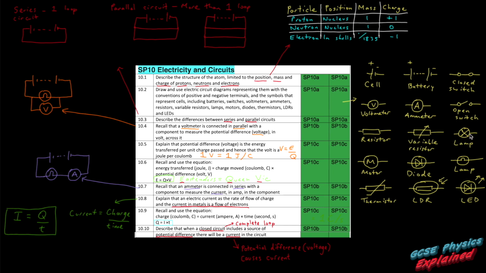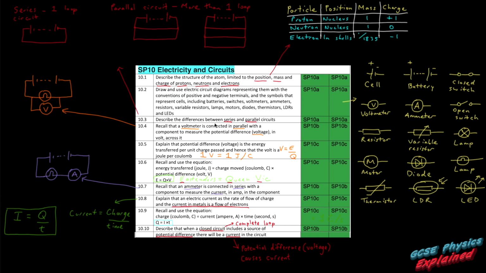A lamp can be represented either as an X-Man badge or as an omega sign inside the circle. The motor is a circle with an M. Diode is D, I, O, first three letters of diode. A thermistor is a resistor with a thermometer through it, or it looks like a golf club. An LDR is a light dependent resistor, so that's a resistor in a big circle to keep it dry because it goes on top of lampposts. And here's the sun shining down on it. And an LED is a light emitting diode, so it's a diode, D-I-O, that gives off light.